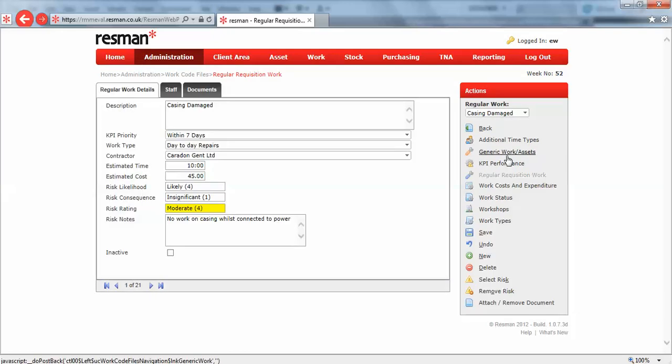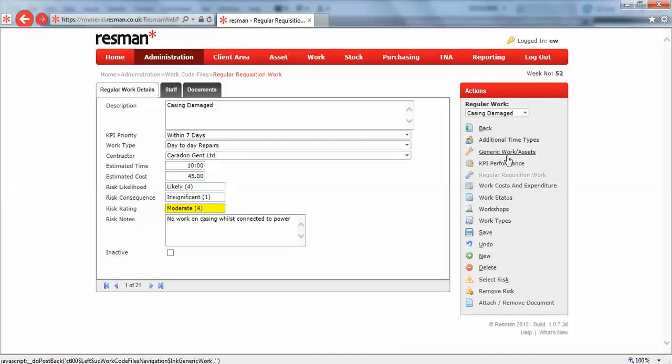Regular requisition work is a user-definable option and is used primarily to reduce data entry and improve accuracy when we're logging regularly recurring work in the help desk. During busy times on a help desk, anything we can do to answer and satisfy calls as quickly as possible is extremely beneficial. So let's say that our local knowledge showed that we had about 20 regular work tasks and they represented a significant number of the calls that were logged.